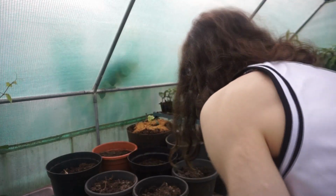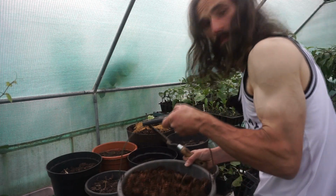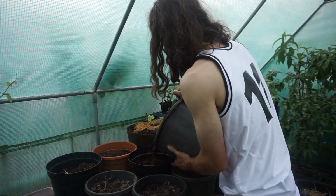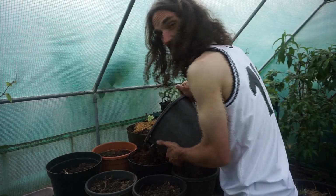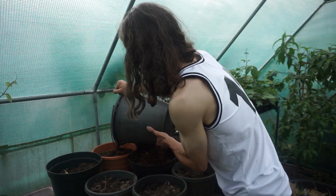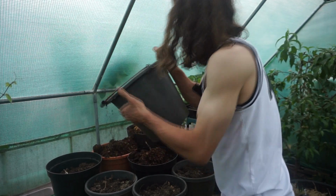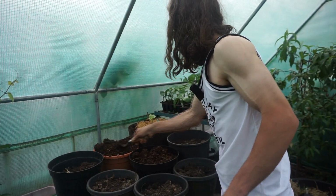So we'll grow some in containers as well. Now these aren't really big enough, but it's what I've got. So I'm going to top up this one here with some of the manure. Once again, it's my own soil here, the majority of it, so well draining sandy soil. And we'll have another one here as well. There'll probably be a little bit of compost mixed in with it because I keep a lot of my growing mediums. I often like to do that because you never know when one is going to need them.